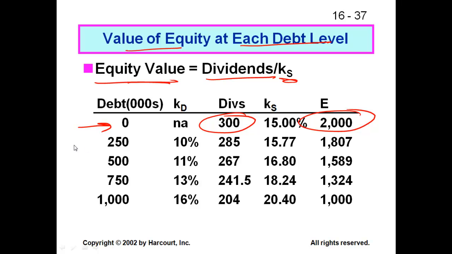All right. Then next, when you took on debt of 250, the cost of debt was 10%. Where did this number come from? We just calculated it. So we said the dividend after paying out interest and paying out taxes. Where did this number come from? We just calculated this using first Hamada to come up with beta leveraged, and then CAPM to come up with this. And then where did this come from? It was the dividend divided by this, which we also just did.